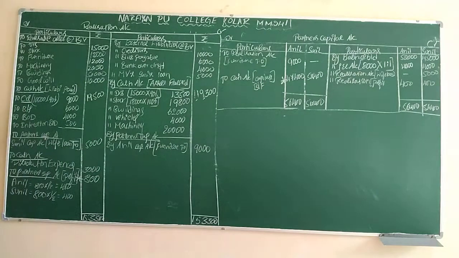Closing of the company, winding up of the company, we have to pay this value. That is for the first partner, and the second partner is also this one. The third account is the cash account, which we have to prepare.